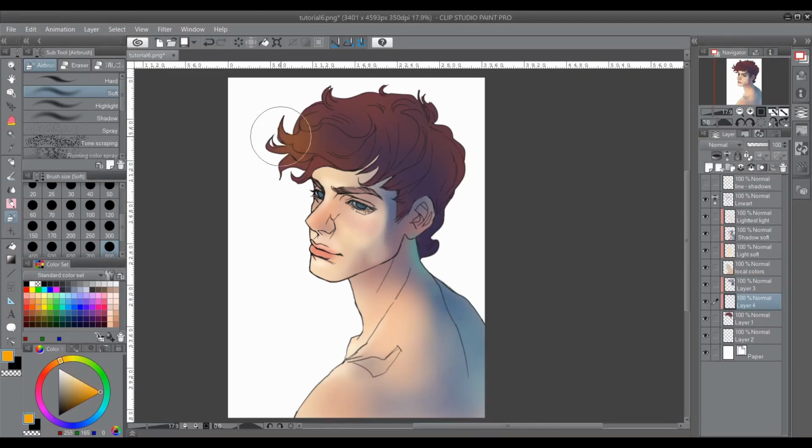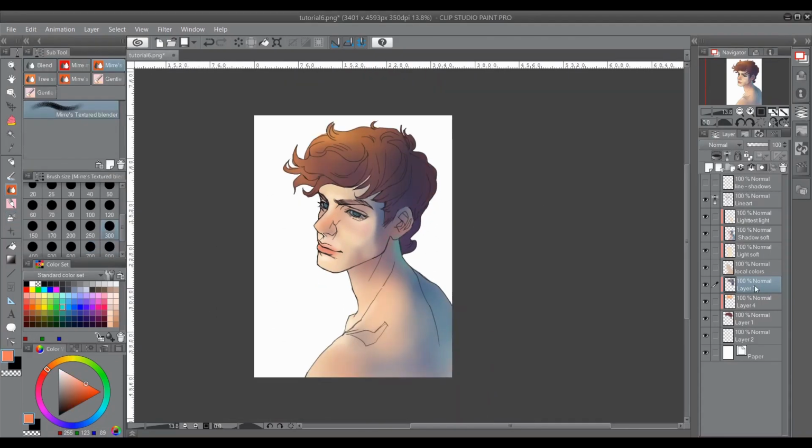After that, I repeat the same steps with the hair, adding shadows and light and some brighter hues by using clipping mask layers one above the other. Now my color draft is ready, the colors look quite nice together and I have my values mapped in. I merge the clipping mask layers of the skin with the skin local color layer and repeat the same with the hair layers. So now I have two separate skin and hair color draft layers.